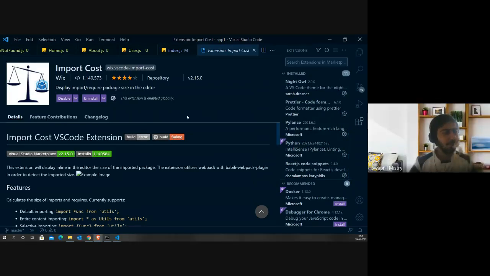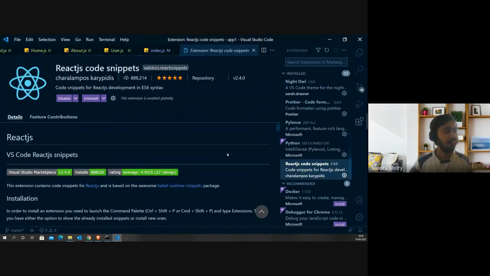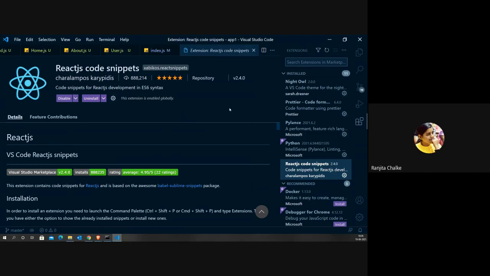For people who want to install the auto snippet, you can go to the extensions and try searching for React JS code snippets. You will see some different options, something like install rather than uninstall. Just go ahead and click on install, and this will install this extension for you. After installing, you can use the sample templates which I'm using for creating default functional components.